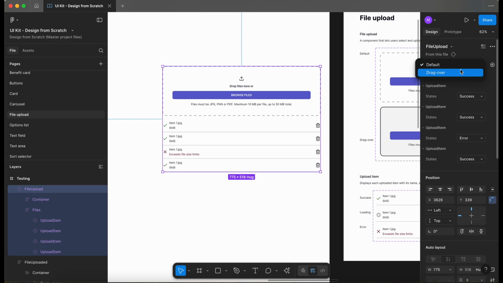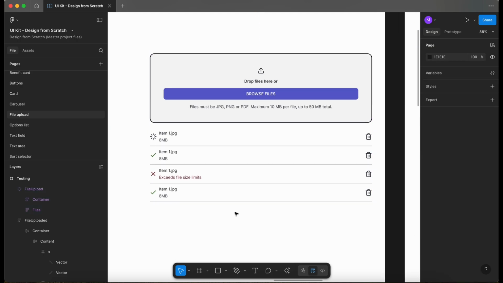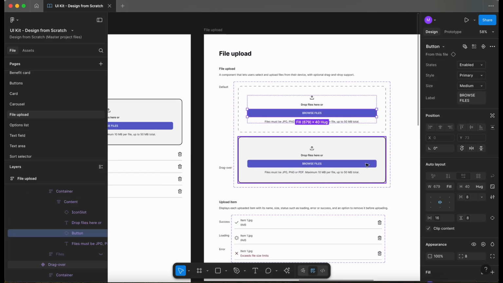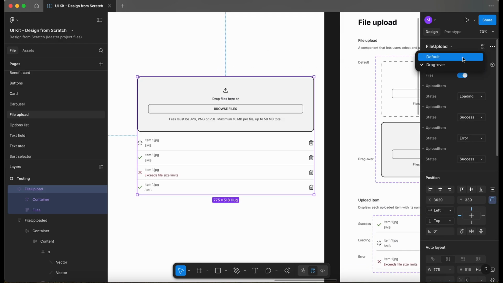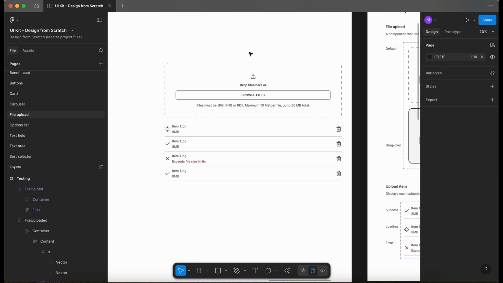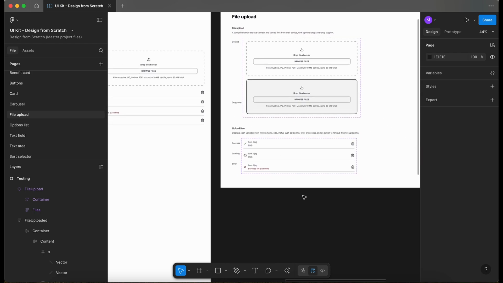Okay, so hopefully going between drag over and files, we've got enough flexibility between all the different elements of the component. What I'm going to do is I'm just going to change these buttons from primary to secondary. And the reason why is this isn't going to be a standalone component. It's probably going to be part of a page, a modal, some step that you're taking the user through. And there's probably going to be an action button beneath it. So let's add an example section here to our page so we can see how we could use this component.